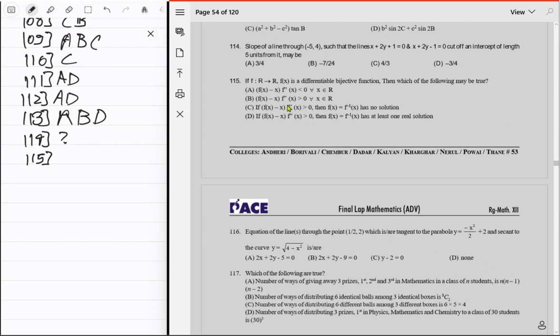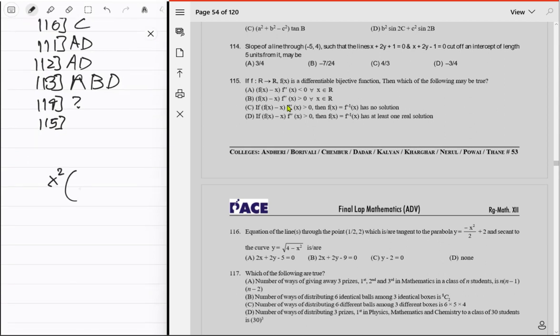Think about it. So if f of x is bigger than x, then f double dash is... You're comparing it with x. What does that have to do with it? Okay, if I take this as 1 upon x, okay, maybe that's doable. Who knows? Take x square out. Nah, that won't work. This won't work. I don't know. What is this thing? f double dash.